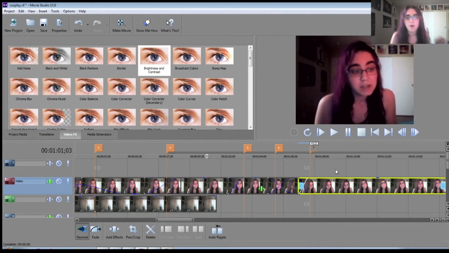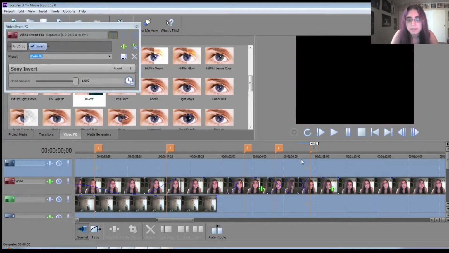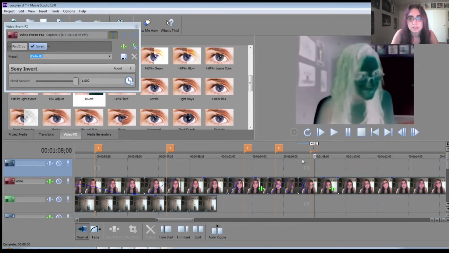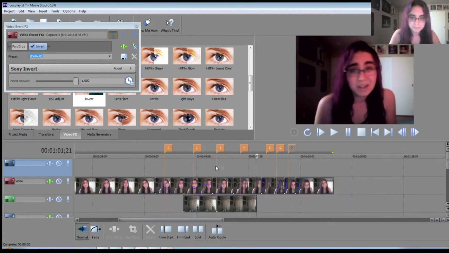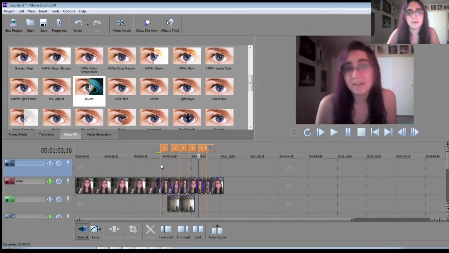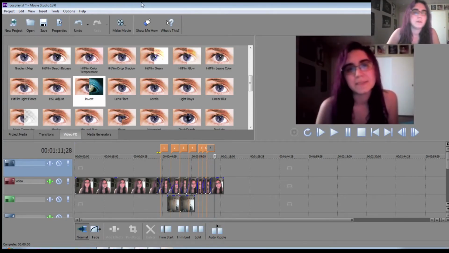Okay. So invert is this option here, which is one of the ones that I mentioned. It just basically flips the color scale, and it's a really easy one that just does this crazy thing. It's kind of the basics of it here. Now, if you're interested in video editing at all, I definitely recommend this program to play around with. You can do a lot of cool things.